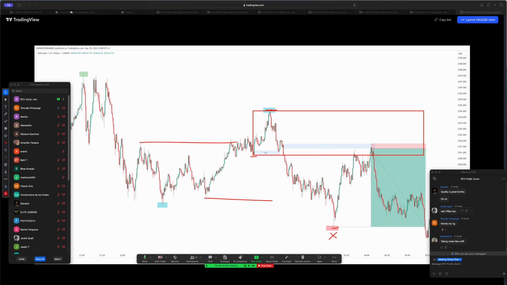Because it took too much. When I was trying to swing, it was always minor time frame refinement and higher time frame targets. Meaning that, like I said, with the master's entries, I'm looking at a 30-second window for a move that's going to last maybe a week or two. But I also have to understand that if I'm wanting a move to take a week or two to hit my TP, I have to be willing to wait a week or two for that scenario to even present itself.